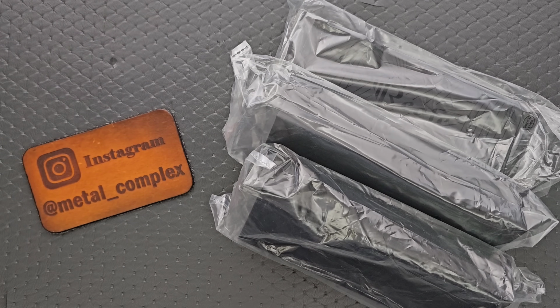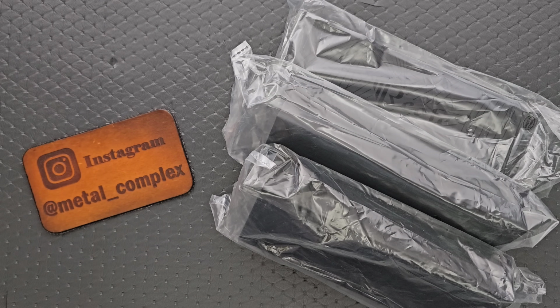Metal Complex here, and today we've got some really exciting brand new stuff. You might already know about this, but David Dang of Reate reached out to me directly and said, would you like to take a look at some of this new stuff? And I said, absolutely, for sure, once I realized what it was. So I haven't opened these yet. I've decided to share that experience with you guys in the form of an unboxing.